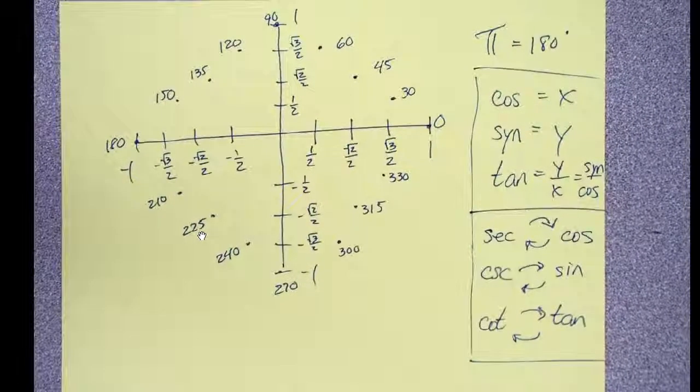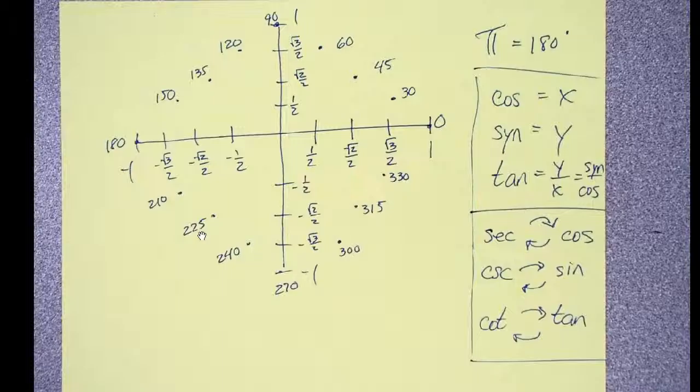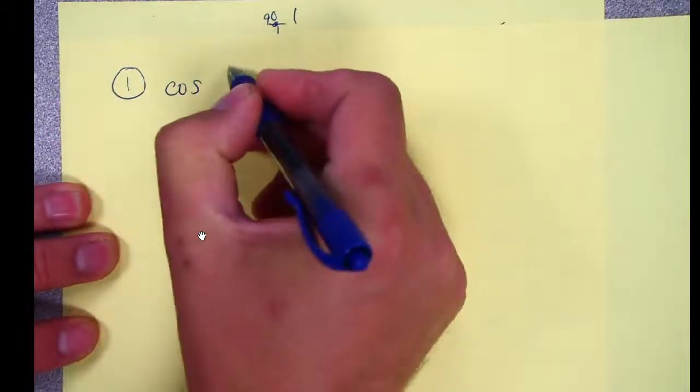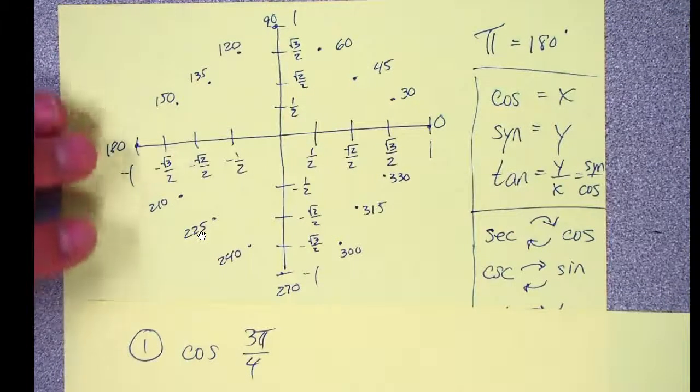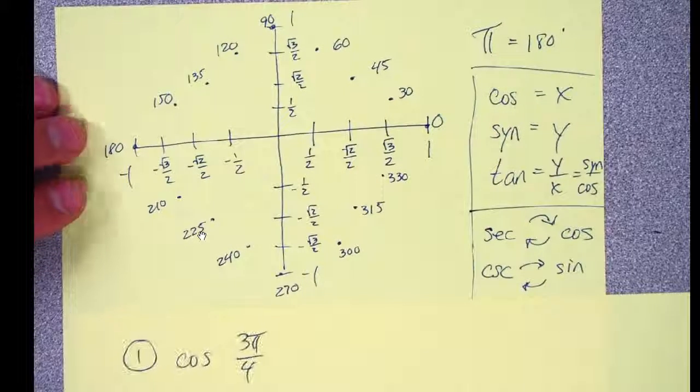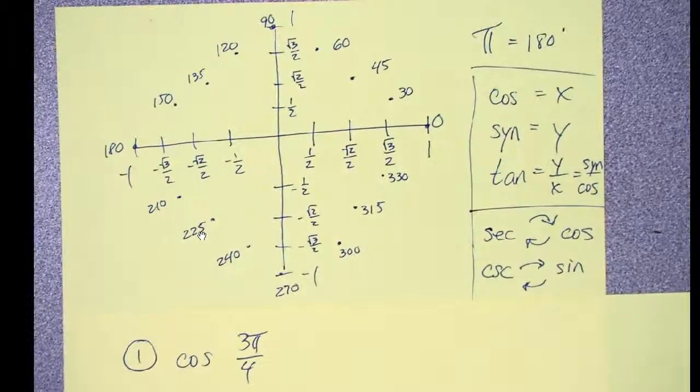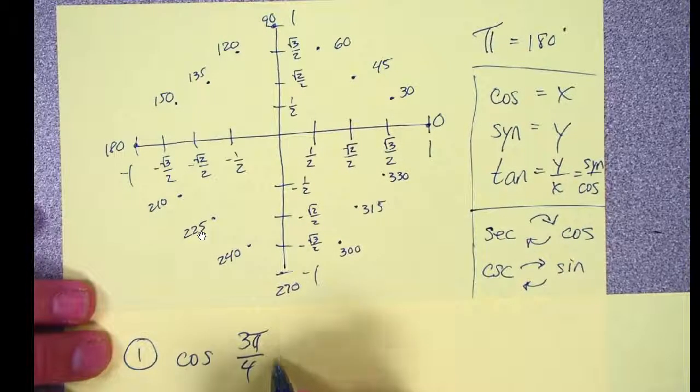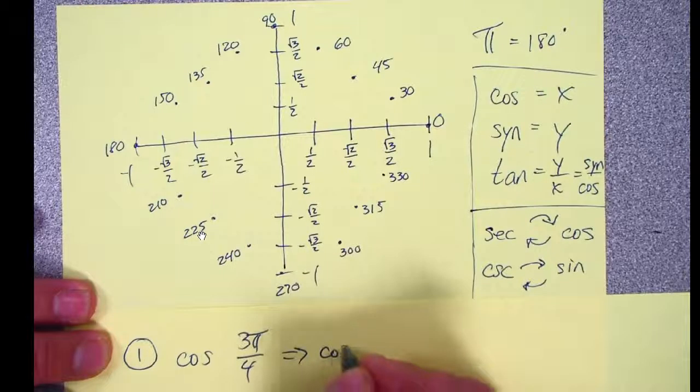So using that information, we can solve pretty much any problem anywhere on that circle that hits one of those dots. You're never going to have to do the cosine of 58 or something like that. It's going to be something that's on one of these dots. So let's say I wanted to find the cosine of 3 pi over 4. All right, the first thing I would do is get that into degrees, because the problems are going to be in radians, but we don't really think in radians, at least I don't. I think in degrees.